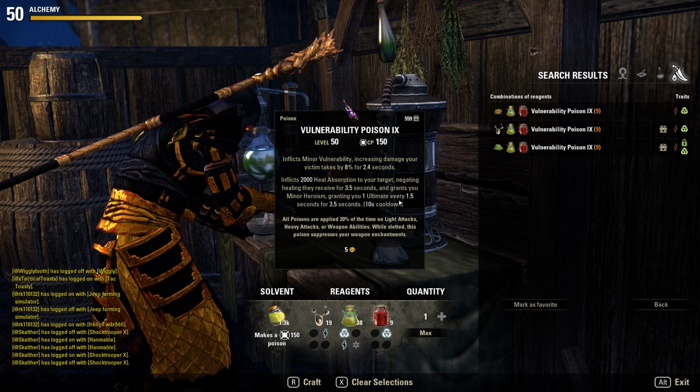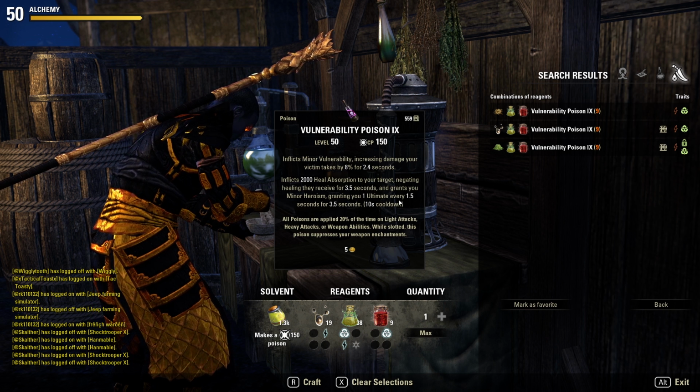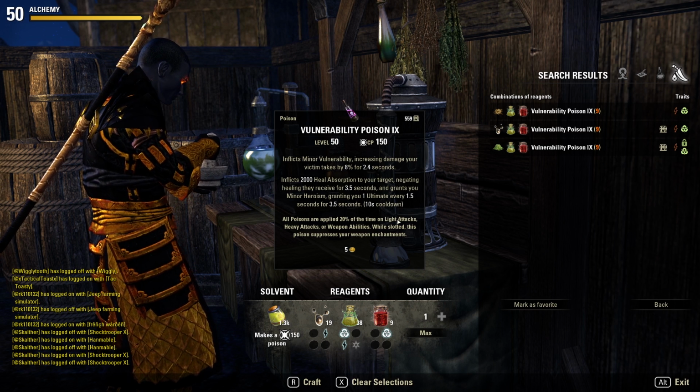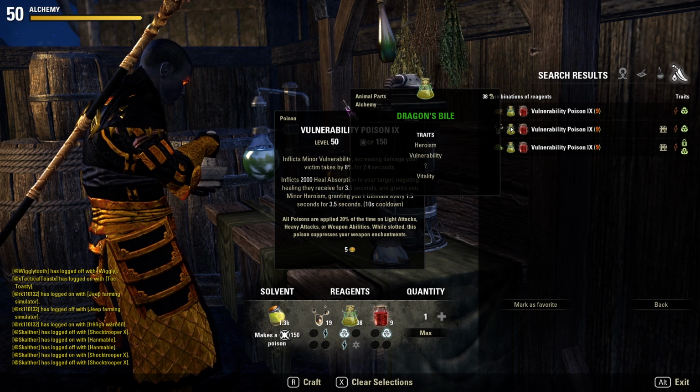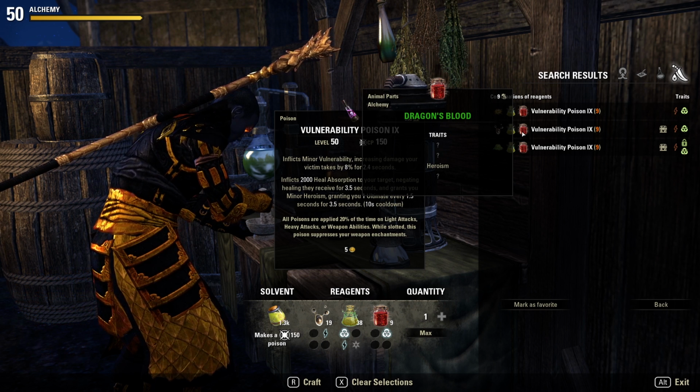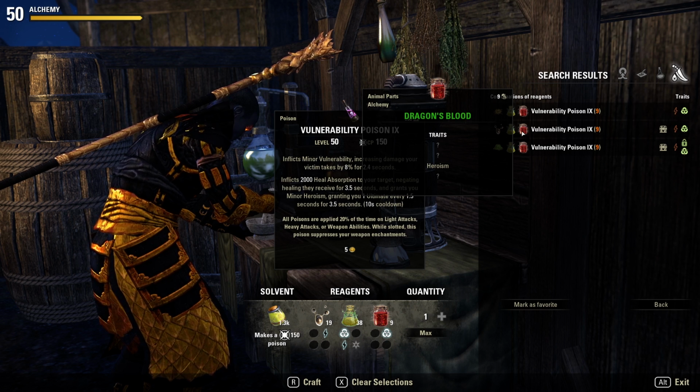So you basically will shut down your opponent's healing, give yourself some more ultimate, and give yourself a small duration of 8% more damage done on that opponent. Now, these are created from Clam Gall, Dragon's Bile, and Dragon's Blood. So these vulnerability poisons are incredibly good to consider.